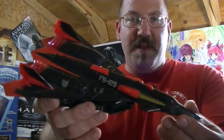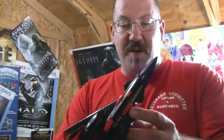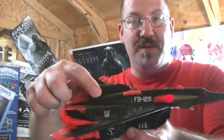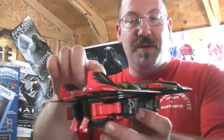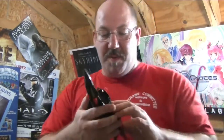Picked up a bunch of really weird stuff, not a lot of games per se, but here they are. To start out with, the only toy that I picked up, and it's a Transformer. It's from 2008 and it's called Skyfall. Apparently he was a Walmart exclusive. Got him for 65 cents. He doesn't have any of the other parts, but he does transform completely, and the batteries even work, so he still does the cool... And he also makes the transforming noise when you transform him. If you don't know what that is, you've never seen Transformers.